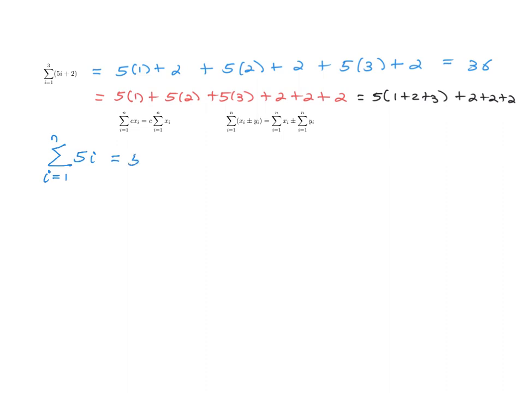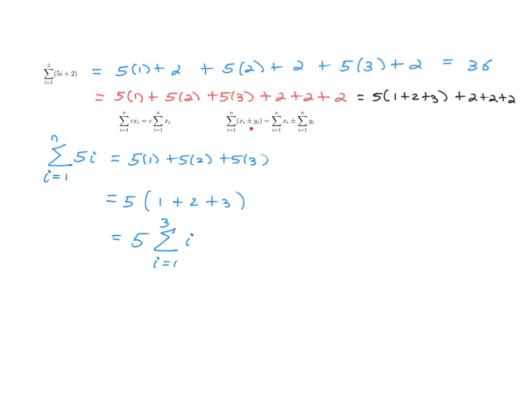This is 5 times 1 plus 5 times 2 plus 5 times 3. But as we just saw, you can take that 5 out from every single term, which is 5 times 1 plus 2 plus 3. And here, this is the sum of not 5i, but the sum of just i, which is 5 times the sum of i going from 1 to 3. This means that if you have a constant inside a sum, like 5, you can skip to this last step and say just factor it out.